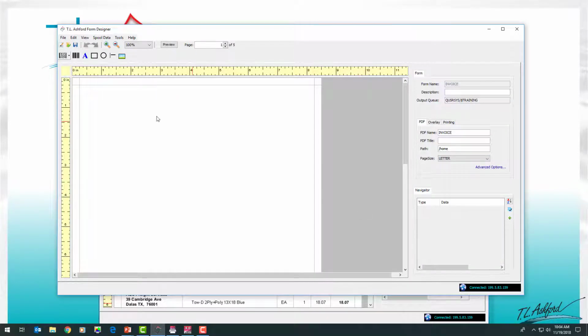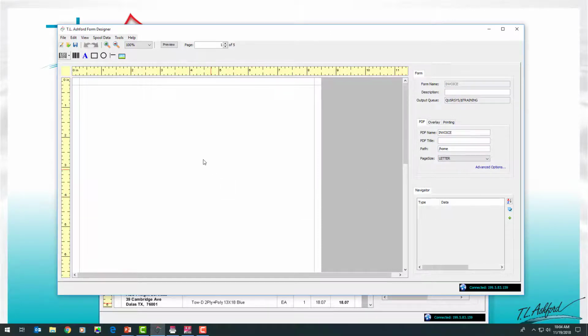Now when we create a form, obviously it's blank. Similar to Barcode400, you have your properties panel. The form name automatically takes on the name of the spool file, which in this case is invoice. And you'll notice that we qualify that with the output queue and library. We have some other properties over here, but I'm going to go ahead and move forward.